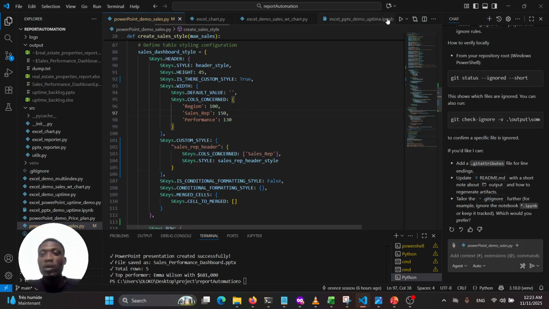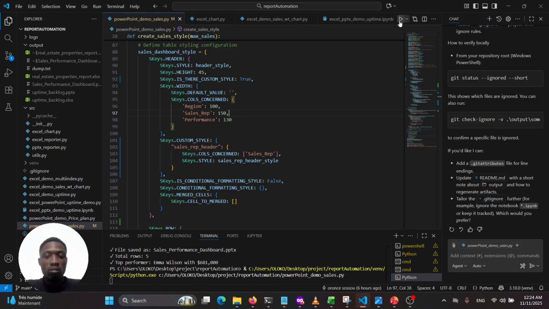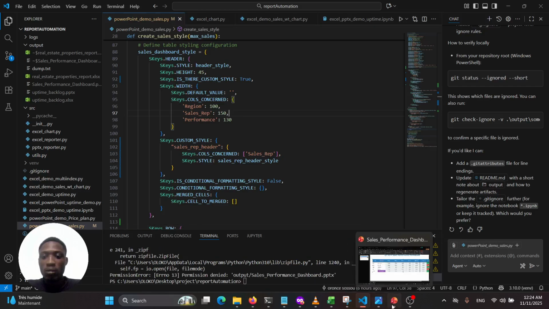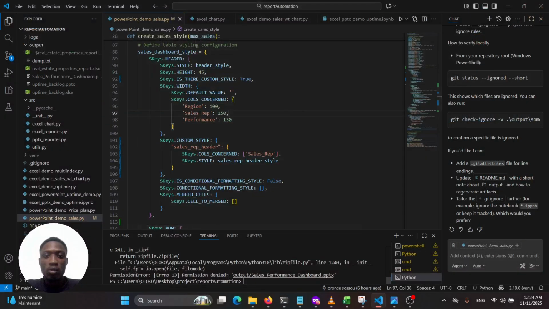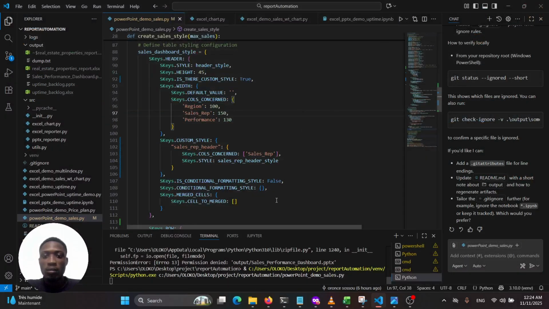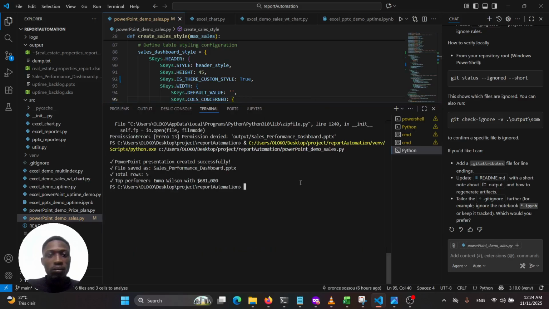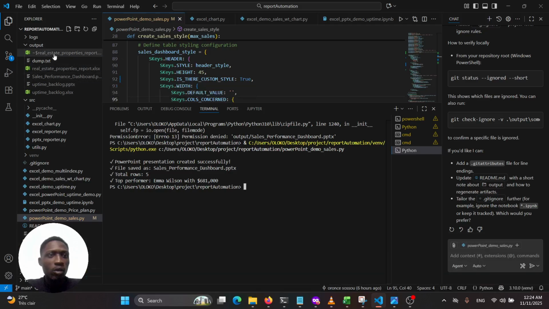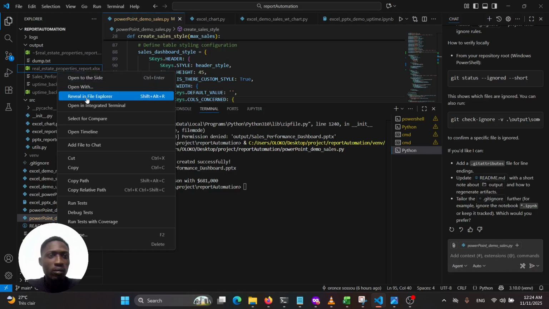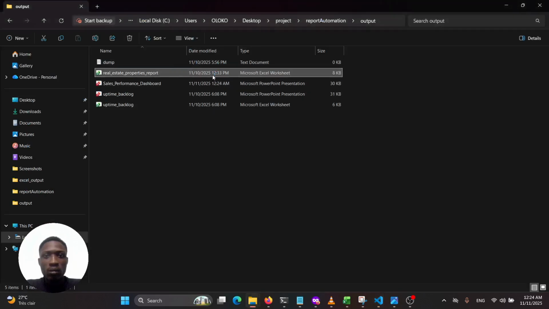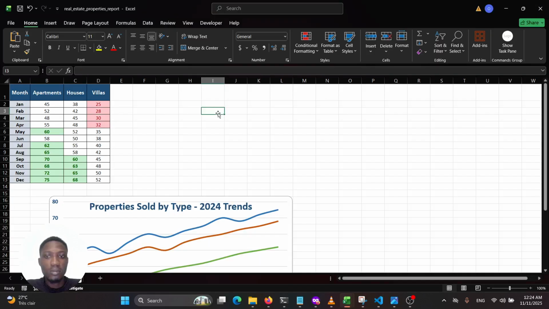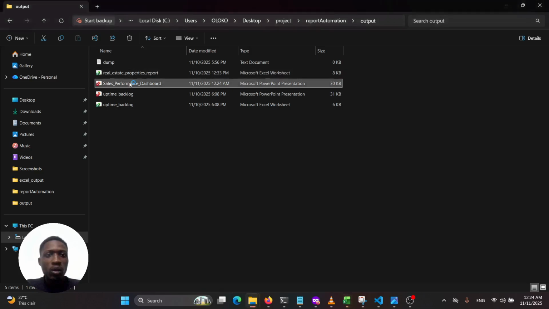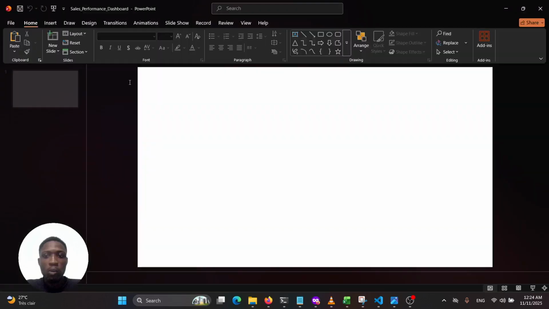All right. So let's execute it. I think it's open. It won't work. Yeah, you can see it didn't work out because the file was open. Let's execute it again. And bam, it did work. Let me go to the output. I think it's this file. Oh, sorry, it's not this one. Yeah, it's this one. The PowerPoint.